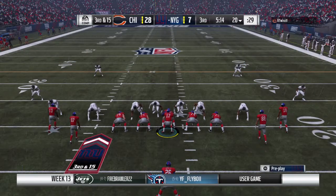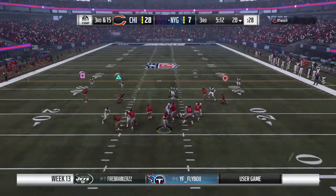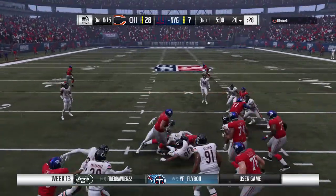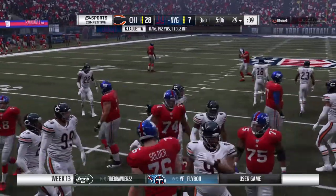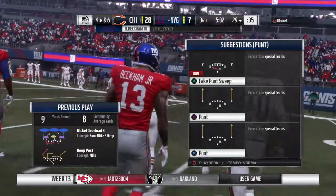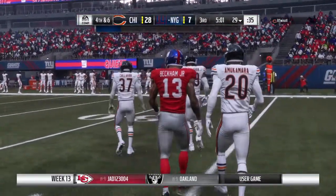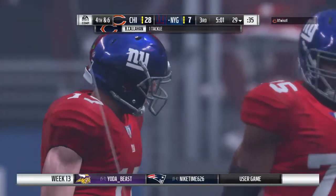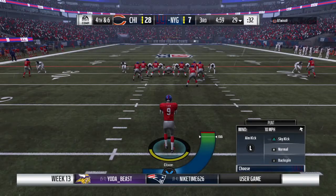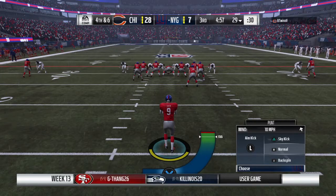Lauletta. Caught left side. It's Beckham. And he'll get to the 29-yard line, brought down there. They do get 9, but it leads to 4th down. So much about this game is just understanding situations and then having to execute, isn't it? Guard the first down sticks. Don't let them get there. And they rallied and made the tackle.